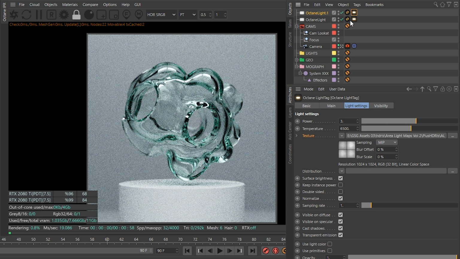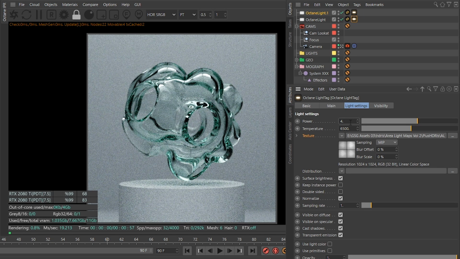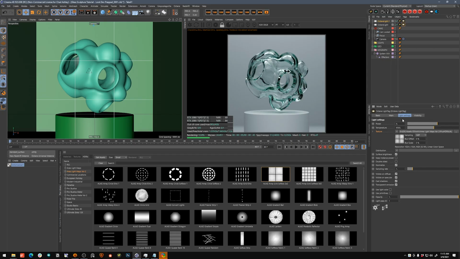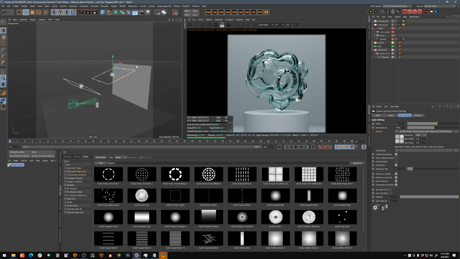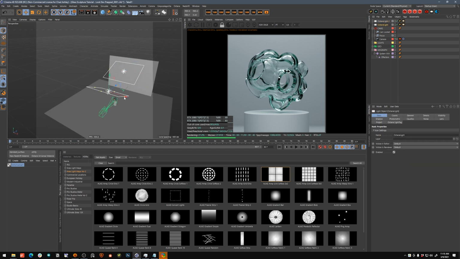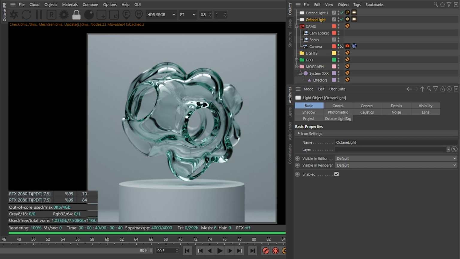Let's turn this front one on. That front one's a bit bright. So let's bring that back down to somewhere like in here. Good. I might add one more light, actually, I think what I might do instead is directionalize this guy and pull him off to one side a little bit. It's looking pretty good, just giving it a little bit more direction by pulling that light over to the side.